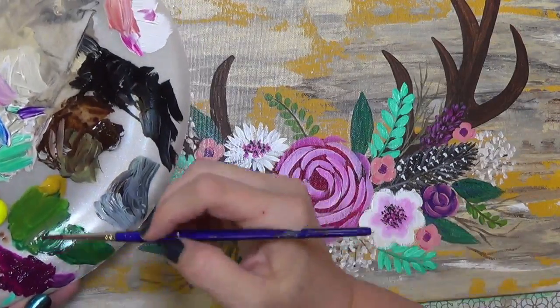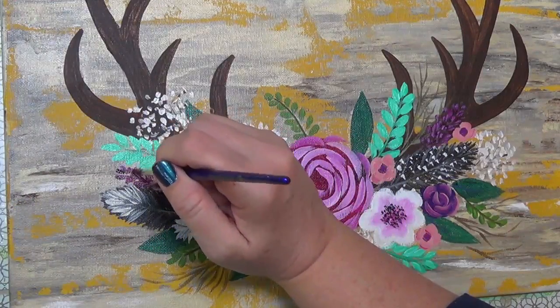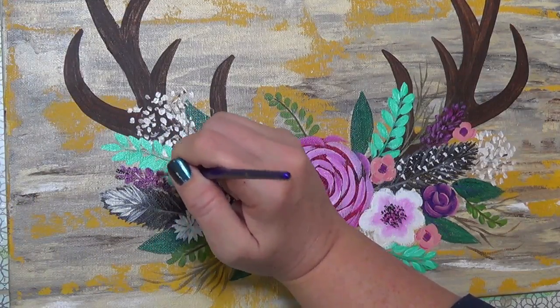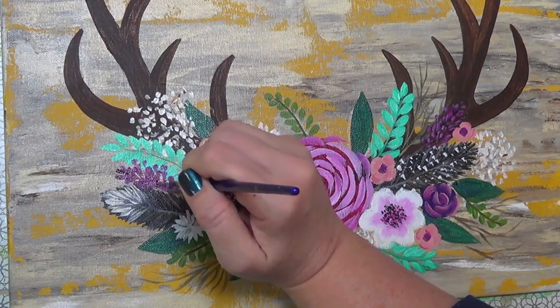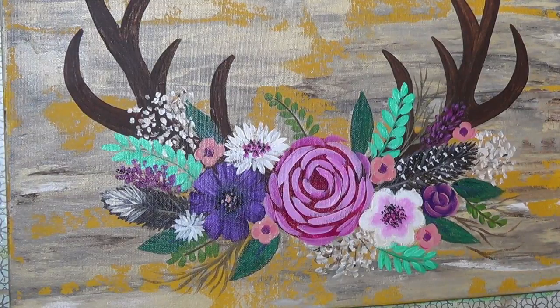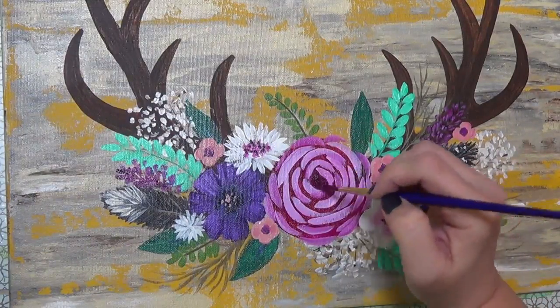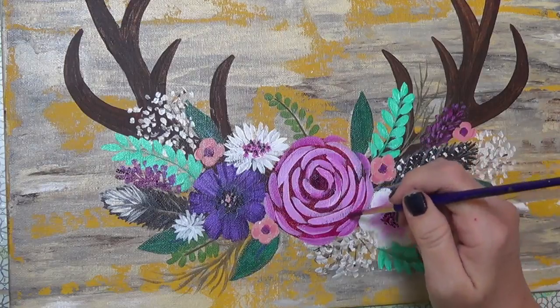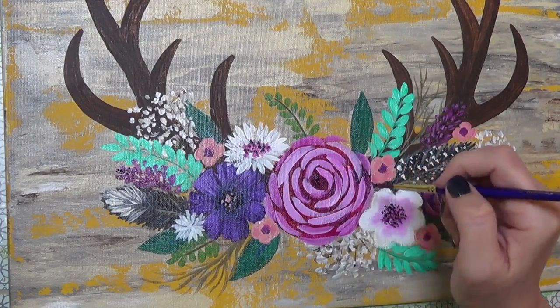There we go. Let's put some of that white colored highlights on this one. Go right over the top of that green. We'll just set those leaves back a little bit. All right. It's good. Let's use a little bit of this color in the center of our flower because it's a good dark color. I'm just going to use it in a couple places.